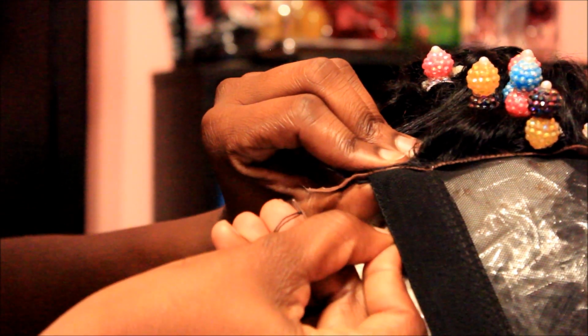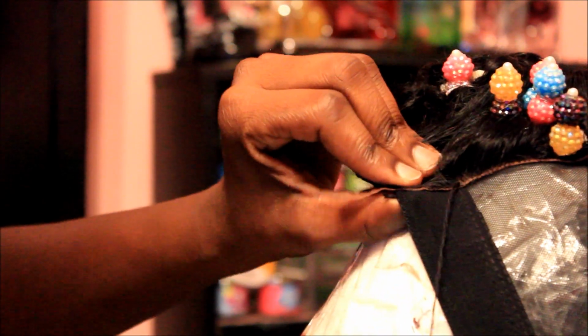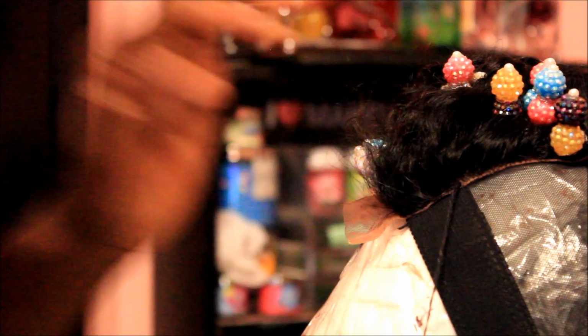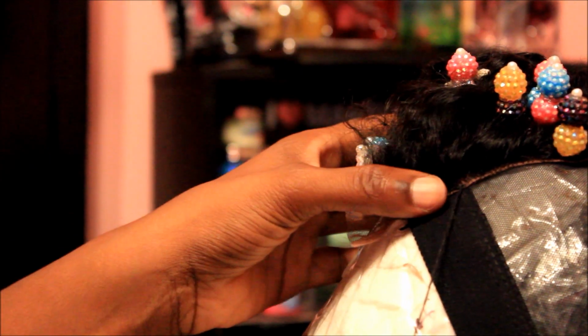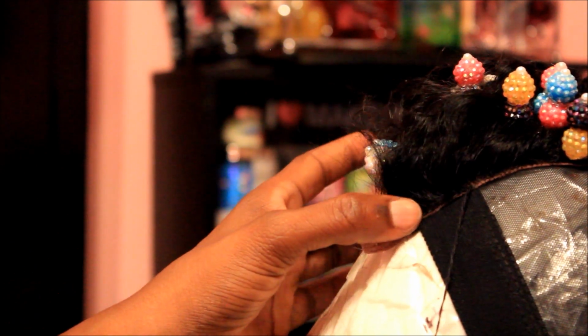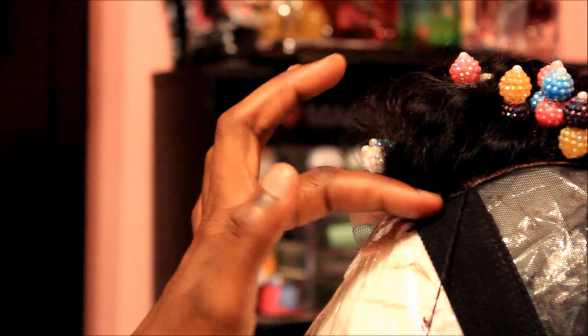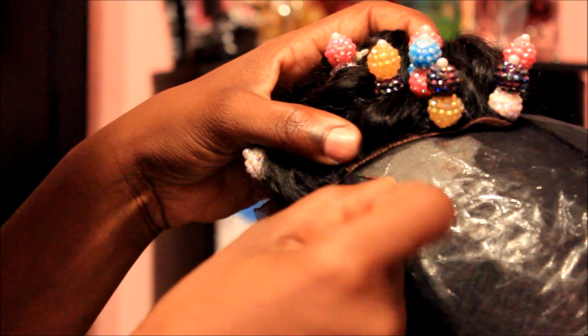And I did this because the last time I made my wig, y'all know that was my first wig, I ended up having to go back and sew down my closure to the elastic. Maybe I didn't have to, but I was scared that my elastic didn't have nothing to hold on to once I cut it. It was only going to hold on to the thin layer at the top, and I thought that was going to stretch it too much. So I just went ahead and sewed through the elastic the last time so it didn't mess anything up.